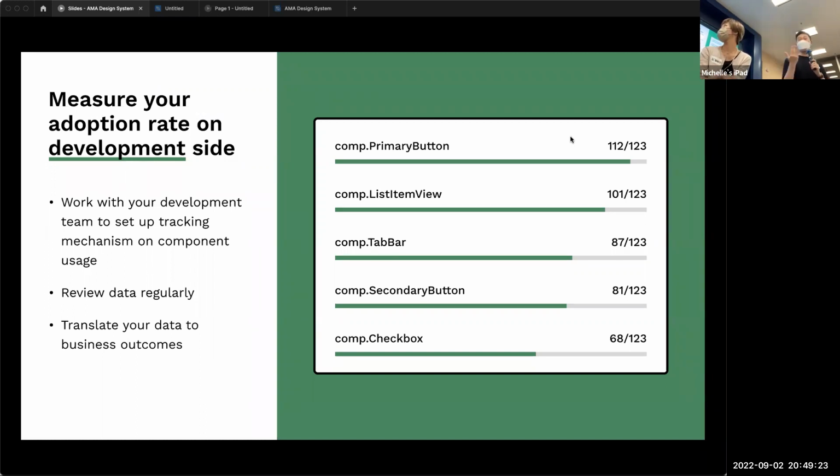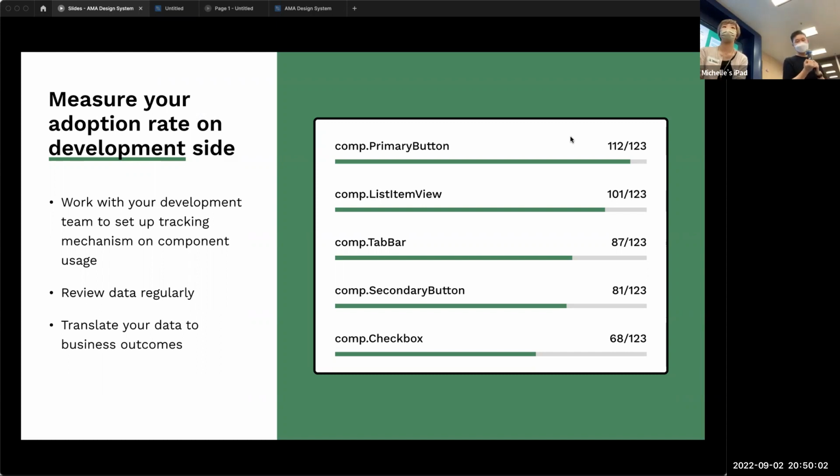And remember what I just mentioned in my comment on task tip one: do your estimation on the cost that you could save. And now you've got the real number. I believe for every company it will be way better than the estimation that you did maybe 1 year ago, right? So this is something you can keep getting back to the business, because when the business starts to invest in you, they're not just paying and going. They're expecting some feedback and want to see how it works and if there is value for them to keep investing. This is something we should get back regularly and translate your data into business outcomes so that they'll keep working together.